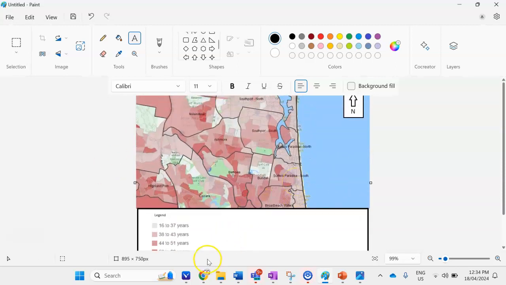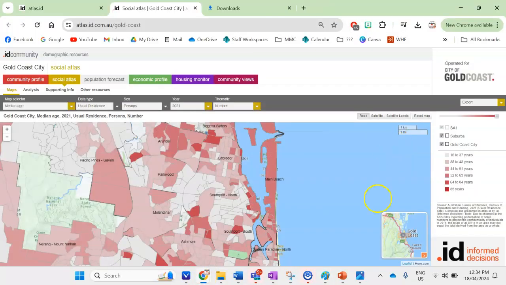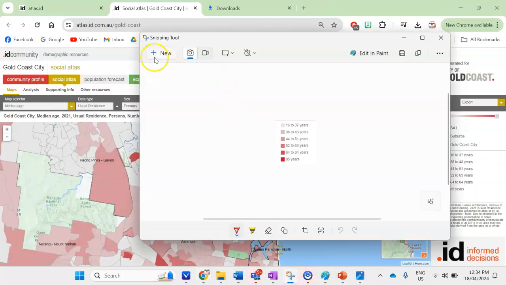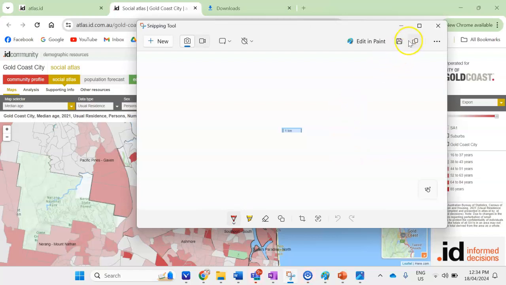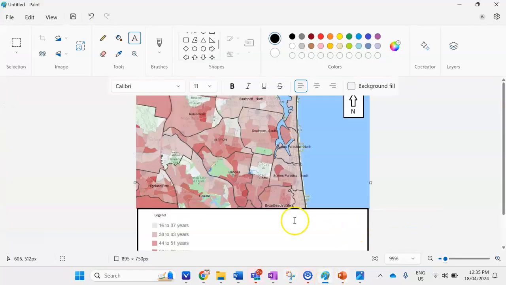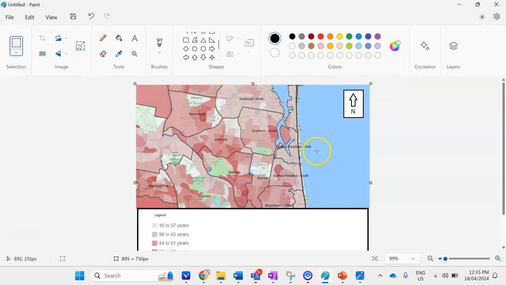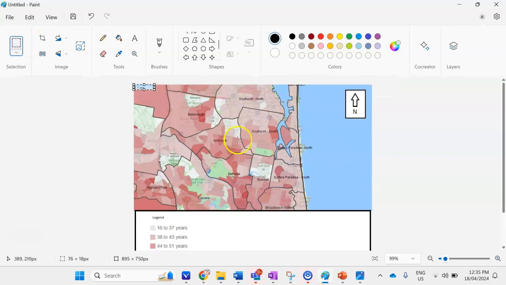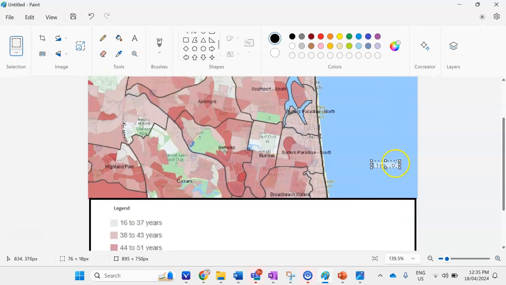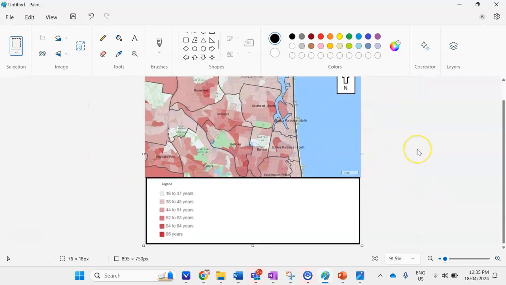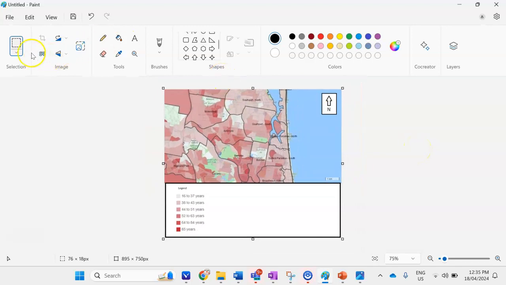I need to put the scale in. To get the scale, I'm just going to go like so and get this little 1 kilometer bit here. I'm going to copy, go back here, select, and then press Control V, and move that over to this bottom corner here. So I've got my scale. That's really good, and now that's ready to go in my assignment with a quick border.